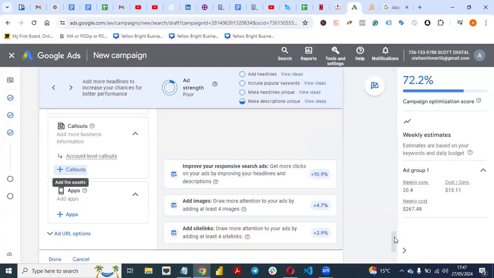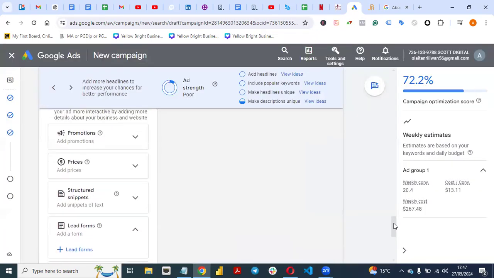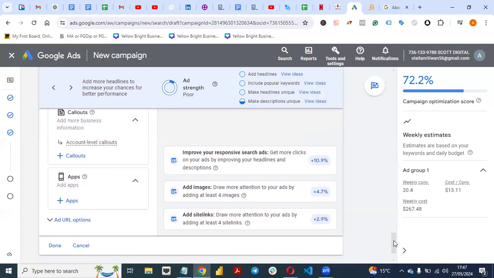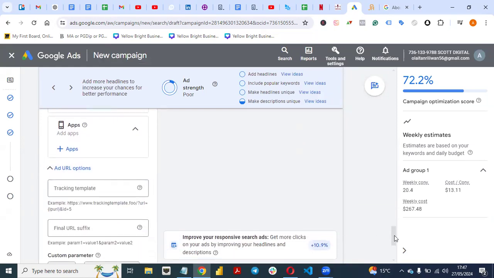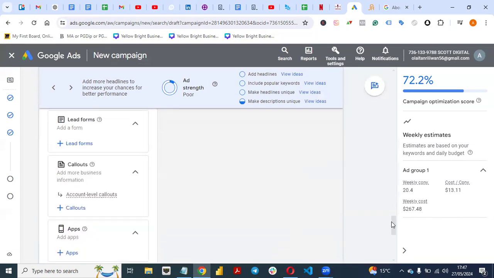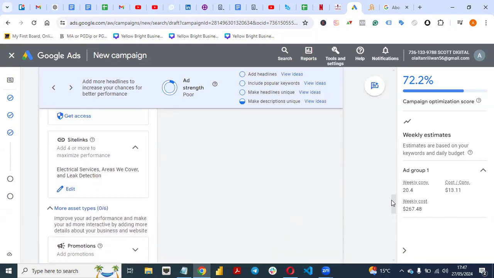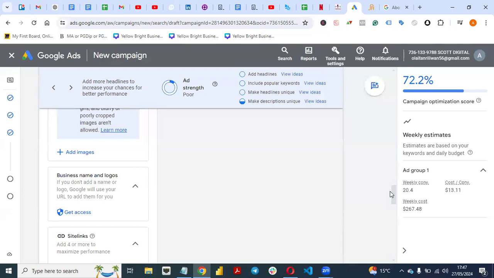You can also come to this place and say structured snippets. This is not needed though. Just ensure that your ad is punchy and is good to go, and your ad strength is within good or excellent. For me, I play around good or excellent.